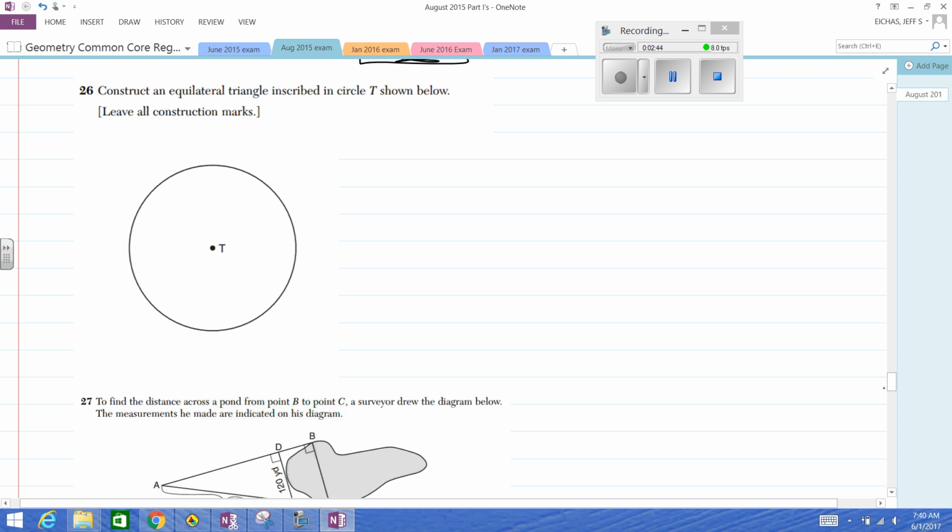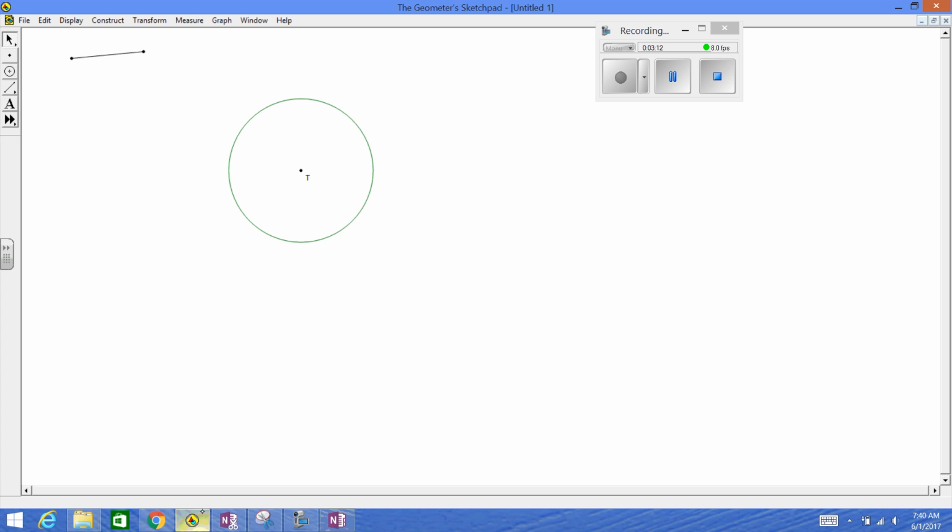So I'm going to show you the way I do it. I construct a regular hexagon. And the reason I do that is because it covers 2 of the standards that we have to teach. It covers equilateral triangle. It's probably not the best, but it covers it. And it covers constructing a hexagon. So I'm going to go over to Geometry Sketchpad to do this because I just can't show my compass tool here. So what I've done is I have created that circle that you saw over there.